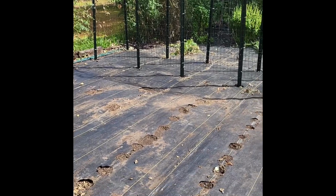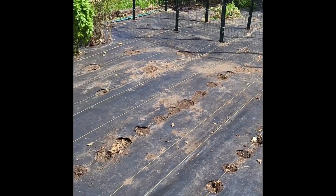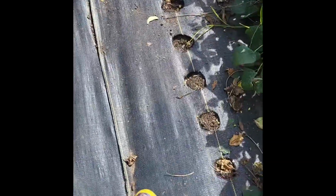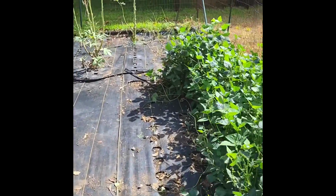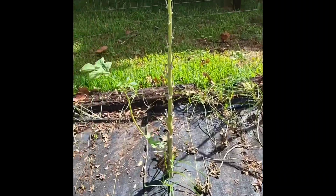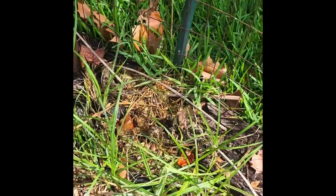And this fabric, I will post a link to where I purchased that. The only places any weeds came through was where the hole was, and early on where these fabric staples are. I would have a little weed pop up in there. I did have a couple of nut grass come through the fabric, but nut grass is very pointy on the ends, but just a couple. So most of them came up here around the edge.